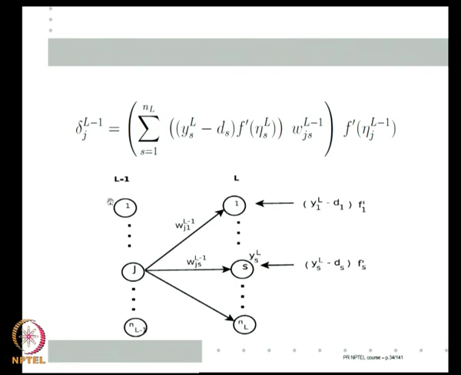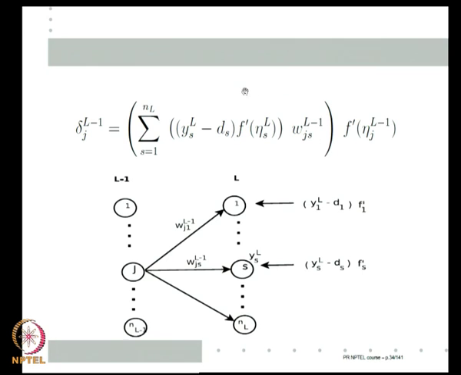So, we can think of it as if this is my network. Normally, when I am doing my output calculation, I take the output of node j, multiply by this weight and it goes to this node, or multiply this weight and it goes to this node and so on. Instead of that, now I think that this is the error at this node, y 1 L minus d 1 into f 1 prime, and at this node it is y s L minus d s into f s prime. We think of those as the current values of these nodes, multiply them with the corresponding weights, and sum it up over all these nodes. That is what I am doing.